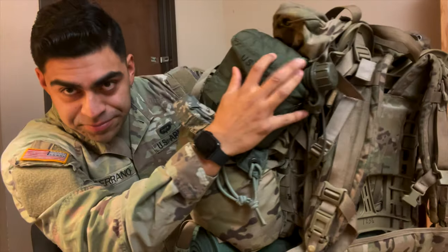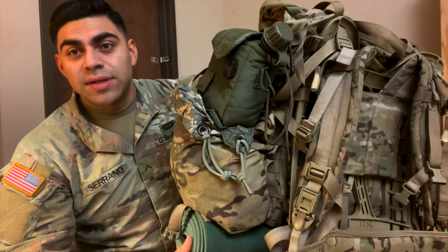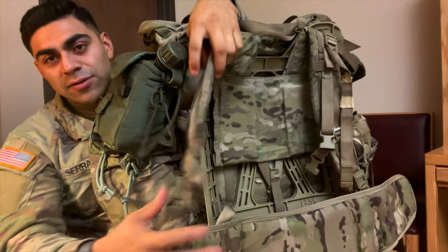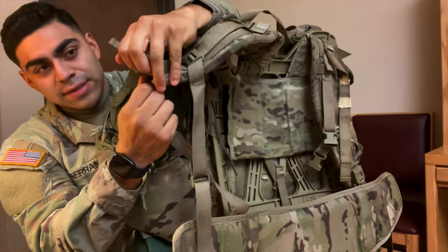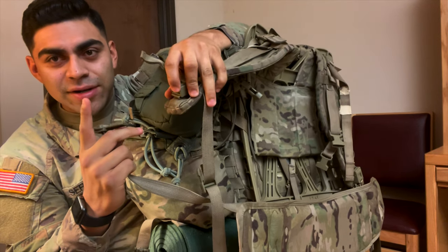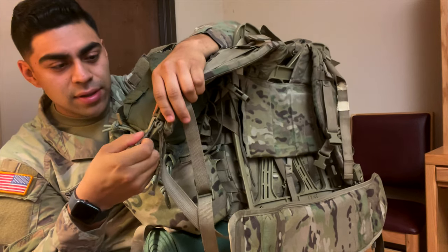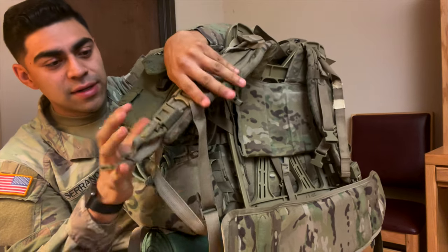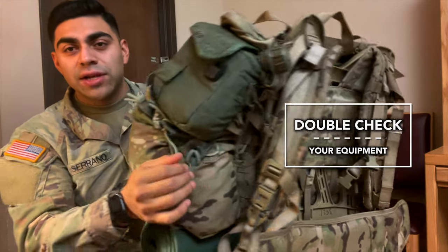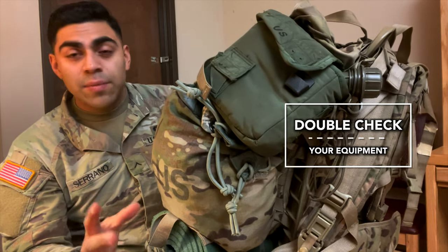Also, what I have up here is gonna be my two core canteens. Typically, I don't ever use them. I have them full of water and I never drink them. And then of course, got some shoulder straps with the quick release. This is in case you're in water and you're gonna drown. Always make sure to have this checked out before you take off to any type of patrol mission or anything you got going on. You always wanna double check your equipment regardless of what it is or what you're doing. You always make sure it's functioning and operative.